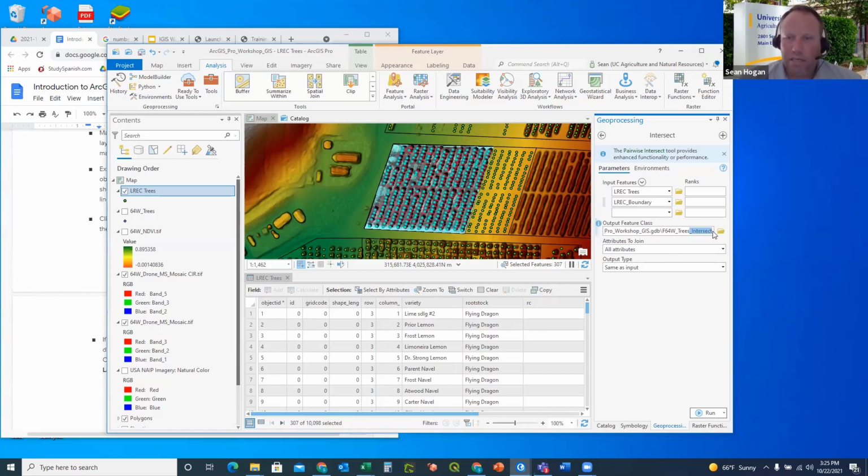And what we're going to do now, because there's a couple different ways you can work with projections. I happen to know that this file is from the web. Well, we all know, we just pulled it down from the web, and it was optimized for the web in a web Mercator projection. We don't really want to have that right now, maybe. So what we'll do instead is change it to a UTM projection. And in the naming, I'll say 64W trees UTM. Now you might be thinking, how are we going to make it a UTM right now?